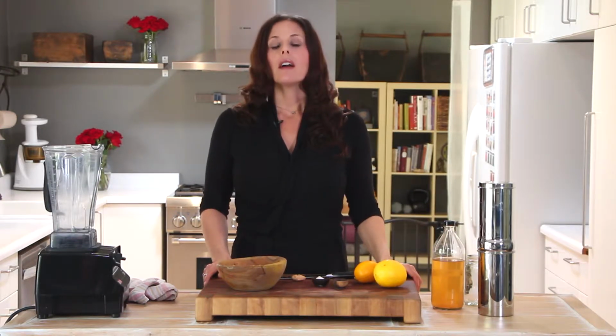Let's face it, everyone knows they need to be healthier. Everyone knows somewhat how to be healthier, but then they always feel like they're sacrificing. So my goal is not to sacrifice. My goal is to have abundance. So today I wanted to show you my newest, most favorite recipe, and it is an almond sour cream.